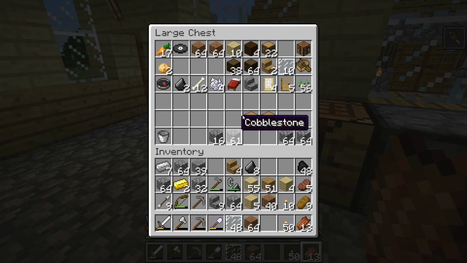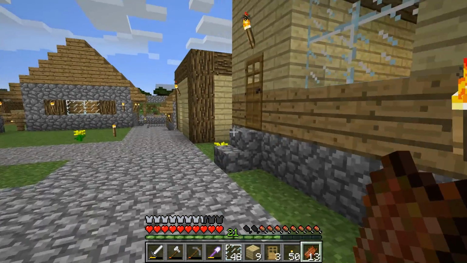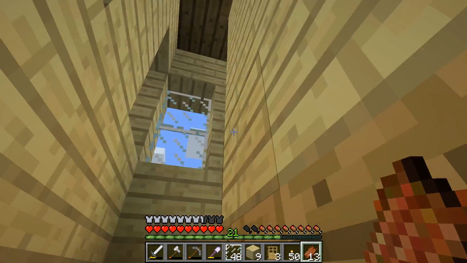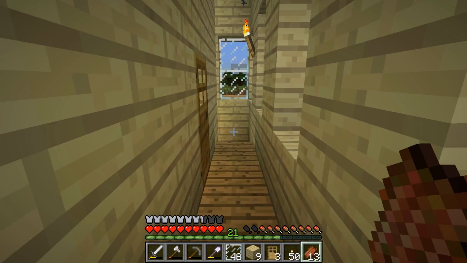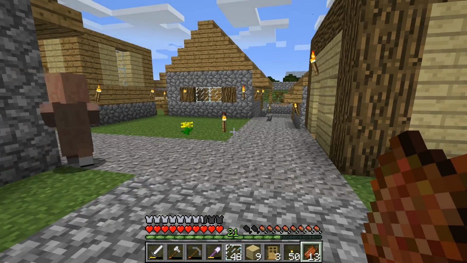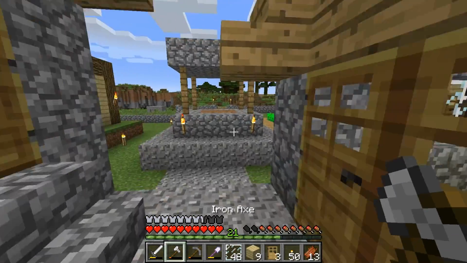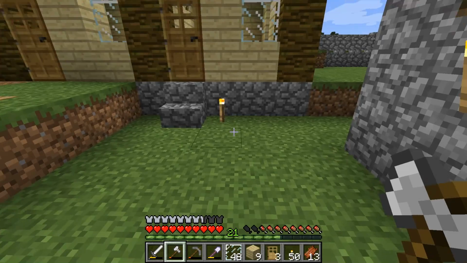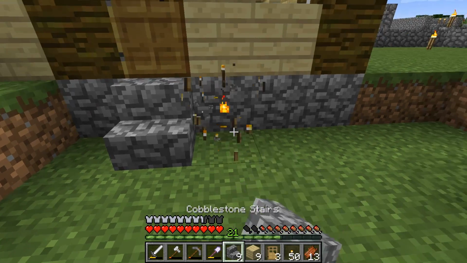Oh, we had glass made. 3. Perfect. I gotta wonder if there's something wrong with the lighting upstairs. No, that's good. Yeah, there's gotta be something under the village. And good, we still have this. Come on, break.